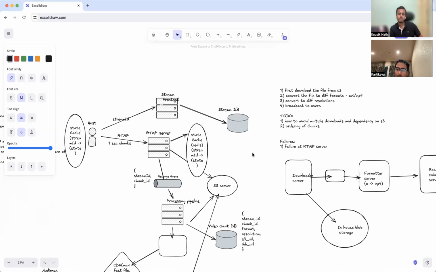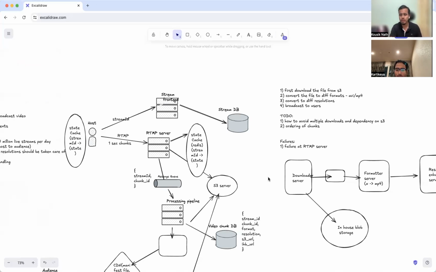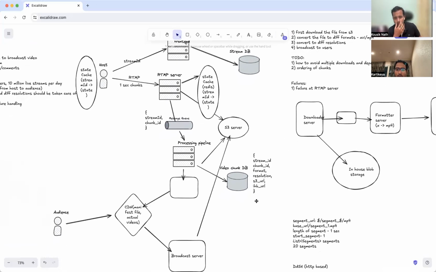So we have talked about failure at the RTMP server. What else is pending? You also talked some time back about the different kinds of failures in the processing pipeline, to store the interim data, right? So maybe there may be a failure in the S3 servers, or even the internal block storage. You put the RTMP service data to S3 and put a message to the message queue, right? So are these steps transactional?